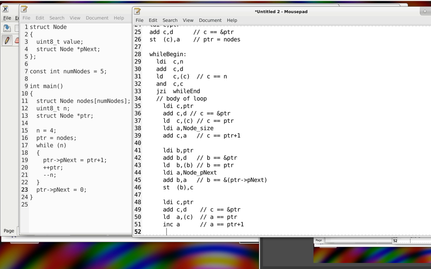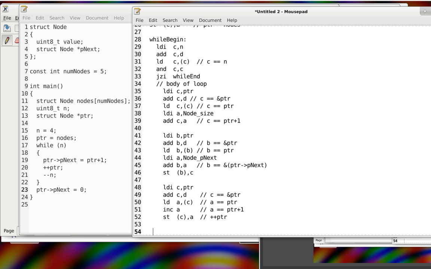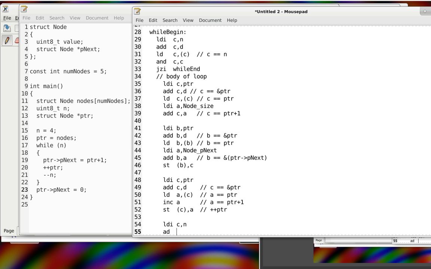And then we want to store it back. And that's why I didn't mess up register C, because now I can use the same register and then just put it back. So this accomplishes plus plus PTR. Is that okay? And then the next one is kind of the same thing, except it's a decrement. So it really is about the same thing. Load I C with N this time, add to CD.